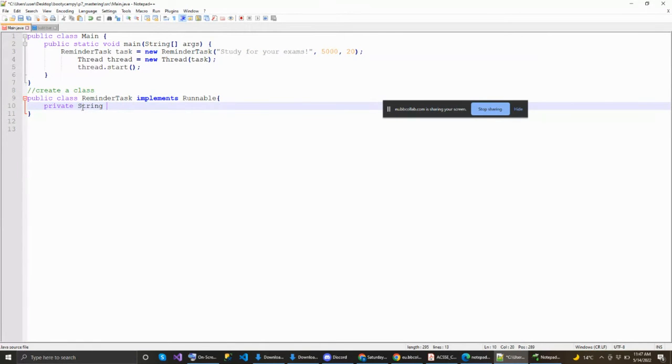The first one is a string, let me call it remainder. Then we've got integers: an integer for interval, and another one for times.